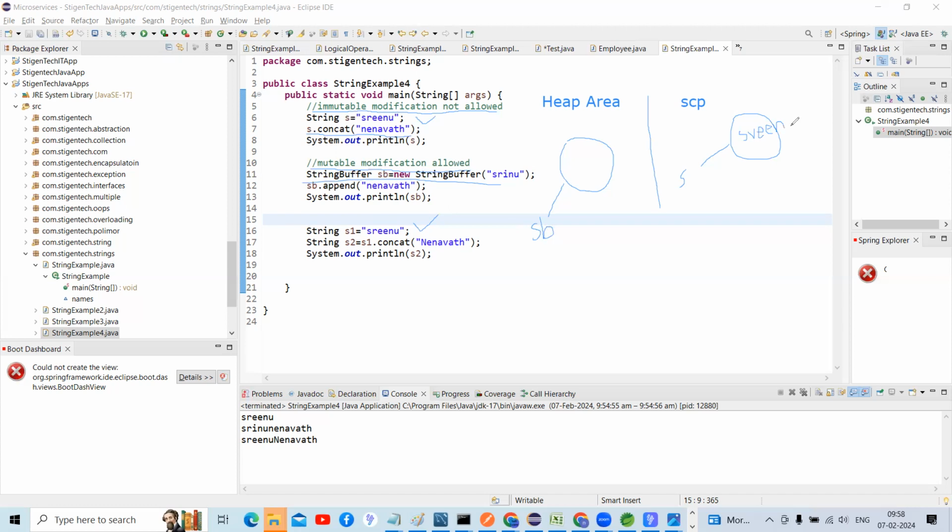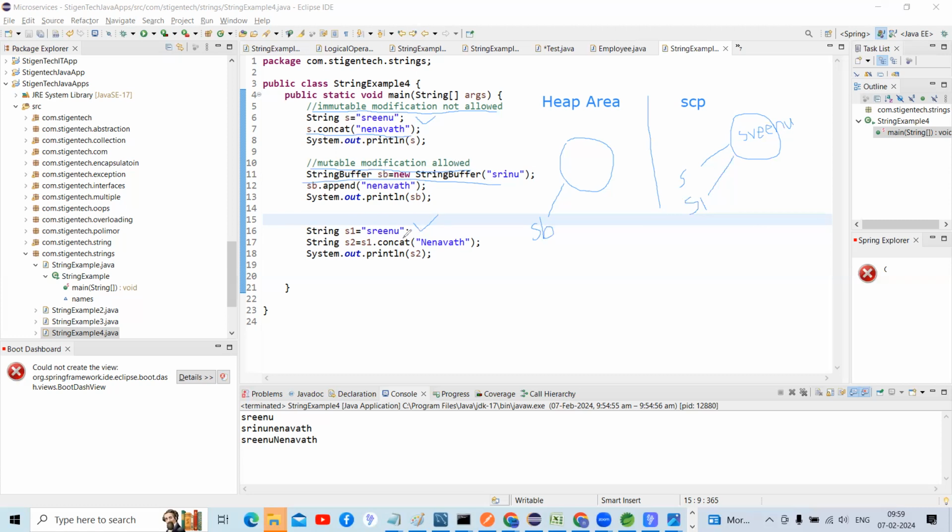So before creating the object, it checks inside the SCP whether the content is already available or not. Yes or no, guys? The content is already there from line number 6, right, guys? We already gave it. So what will happen? There is an s1 reference, and it will first point to this same object. Yes or no, guys?